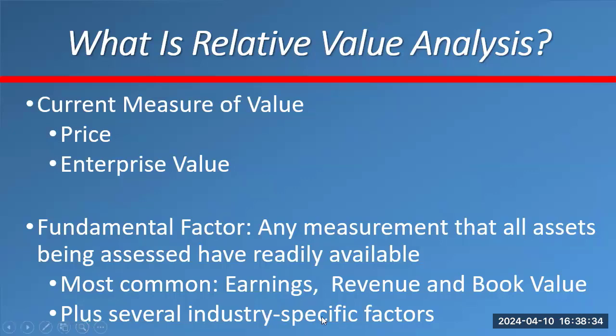And then there are many industry-specific factors. A good example: UTSA sold their investments to Victory Capital. When you're valuing an investment management firm, you're probably going to use a ratio to assets under management. You wouldn't use that for Walmart. It wouldn't make any sense. For assets under management, it's the perfect one to figure out what you should value those at. So there are industry-specific ones. Utilities have something called regulatory assets. That's specific to utilities. They're going to use that instead of book value. So it depends on your industry.